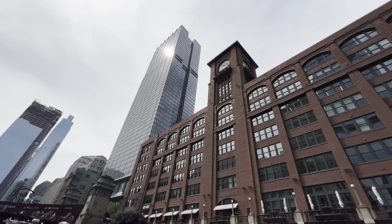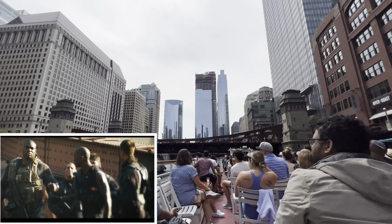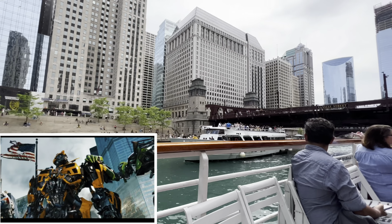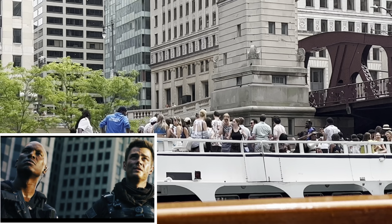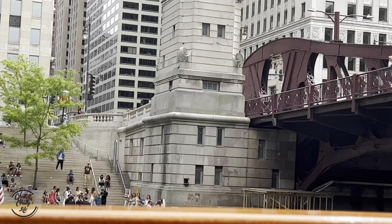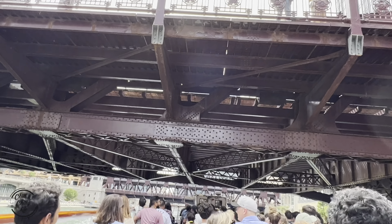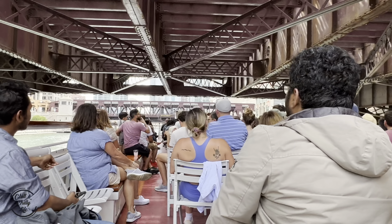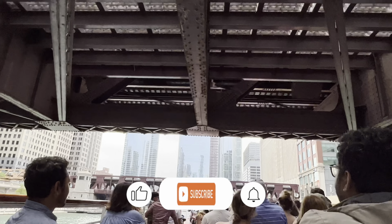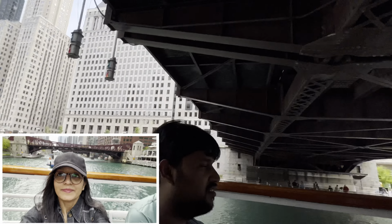Next on the right after the bridge, you've got a tall, sleek green glass skyscraper. I'm going to guess by the cheers that somebody just got engaged on this boat. Did somebody just get engaged? Ah, yes. Oh no, there's just a party getting their wedding photos done here to our left. Happy wedding photos to these people. More importantly, for those folks in that party, they don't look like they're having a lot of fun. Don't be fooled, they're not learning anything about architecture. Yeah, that's bad. Let's move on.